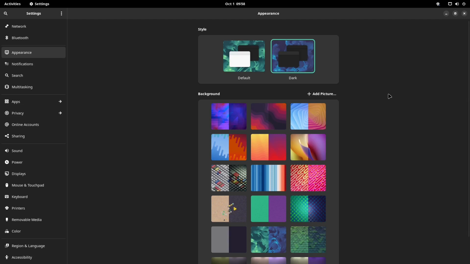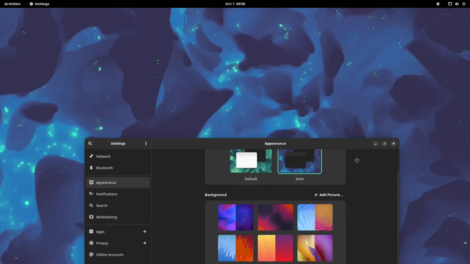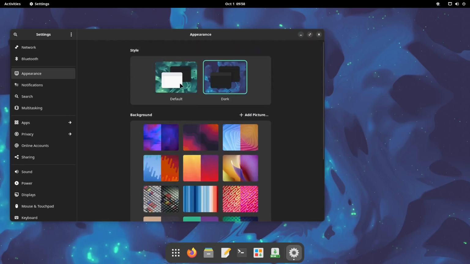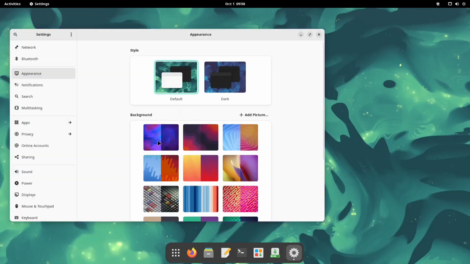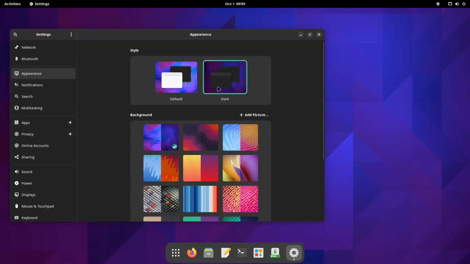So anyway, you have these different types of backgrounds to choose from. I think we are using this one. Are we? Let me see. Yep, this is the one. But if I use this one, yeah, it changes. How about this one? It is changing too.